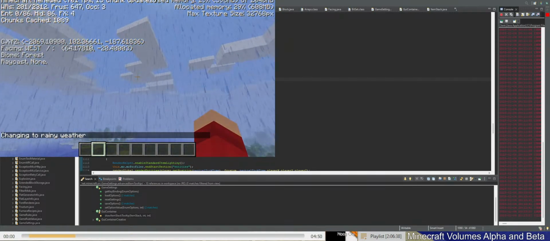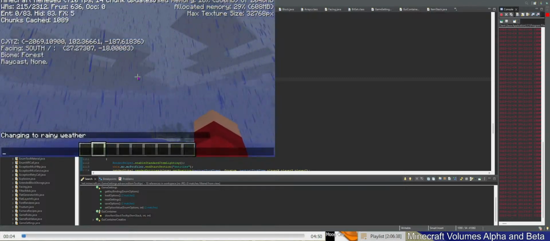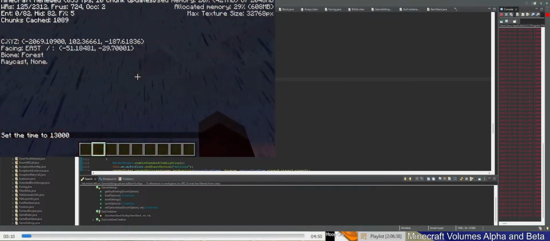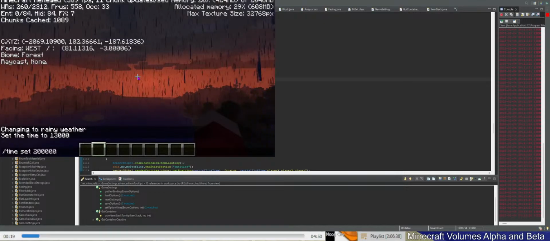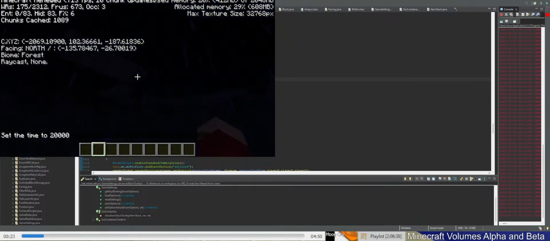See if this still works the way I want it to. Ooh, I actually kind of like that. Okay. Show me what you got. Oh, let's see. Dead of night, dark clouds, it's raining. I like it. Okay, it's working now.